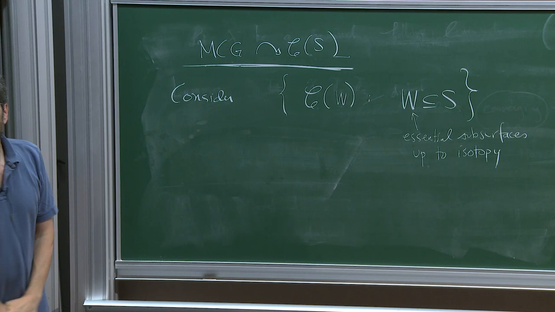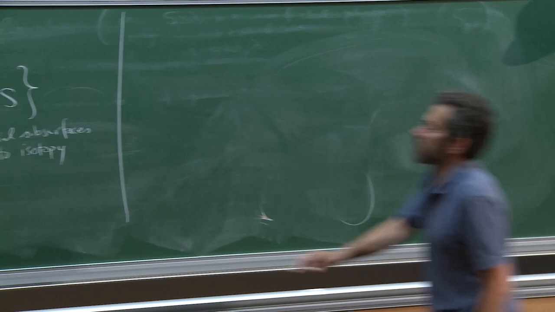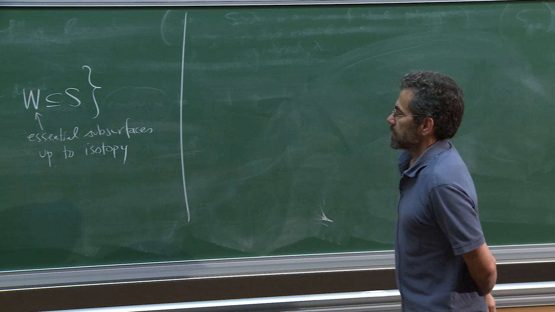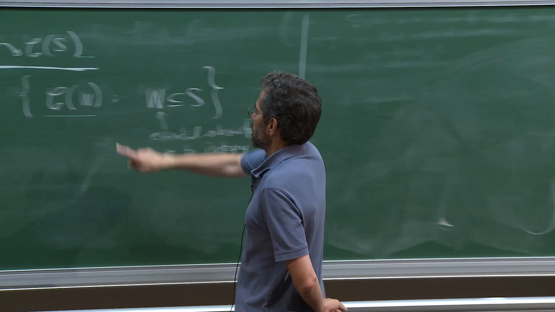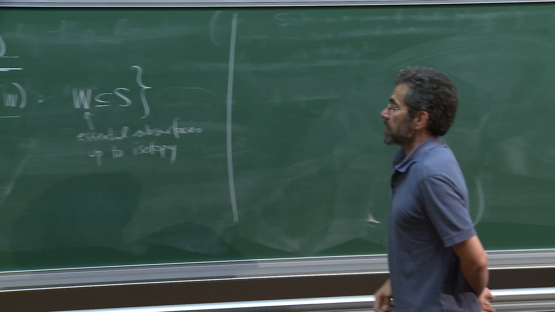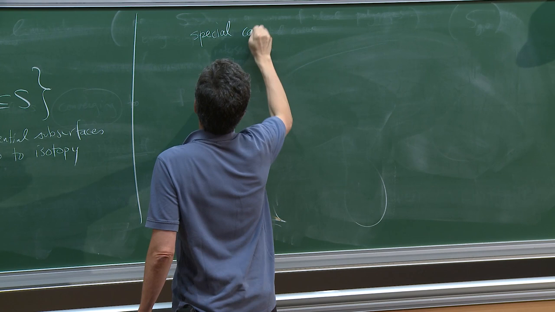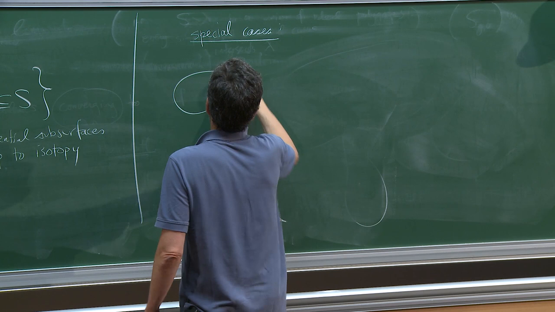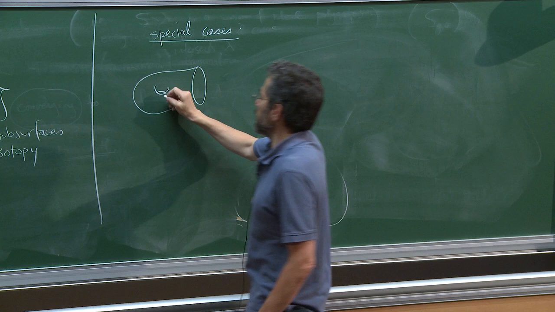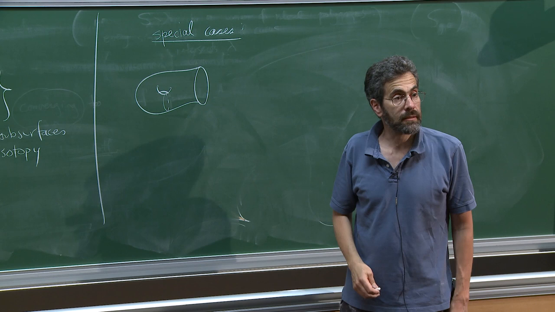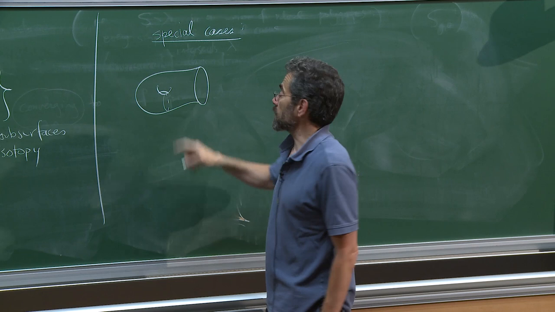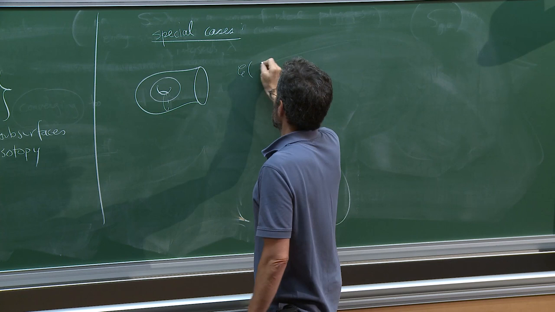And maybe we only have a minute left. Let me be clear about the definition of this. In almost all cases, this is just the curve complex we've been talking about. But there are a couple of special cases. So let me just draw the special cases, and maybe we will discuss them at the very beginning of next lecture. So one special case is the punctured torus we had before. The problem with the punctured torus is if you draw any two distinct essential simple closed curves, they have to intersect, because the complement of this one is a three-hole sphere, which doesn't have any other new curves in it. So any two curves intersect. So what are we going to do to define this? This is S11.